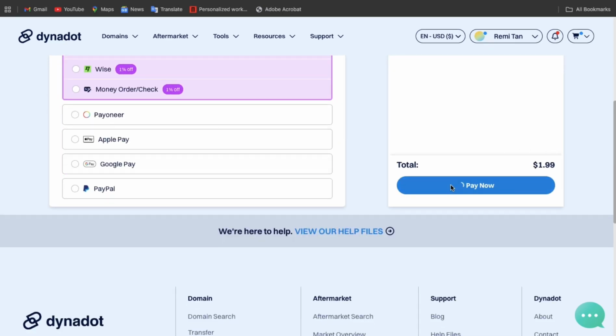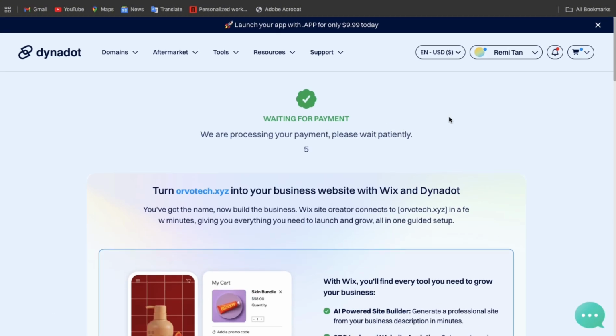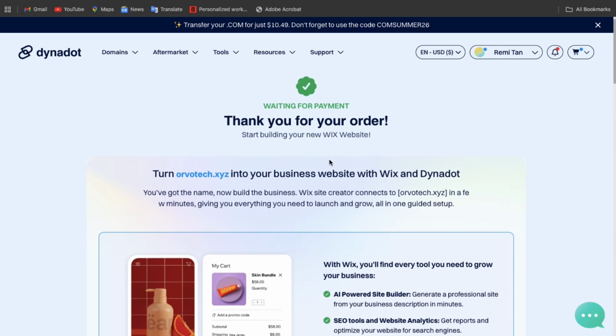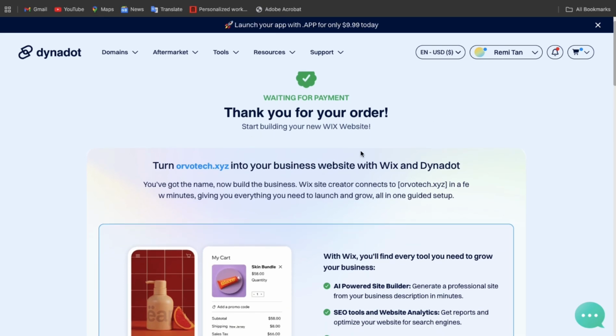You can use Eversend. The card I'm using here is Eversend. So now our payment is processing. I put in my CVV. My card is already preloaded. You can fund your card with Naira, then you can convert that Naira to USD and use it for your payments and purchases. So now we've paid for our domain name.